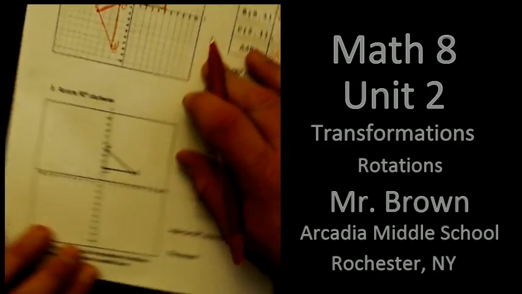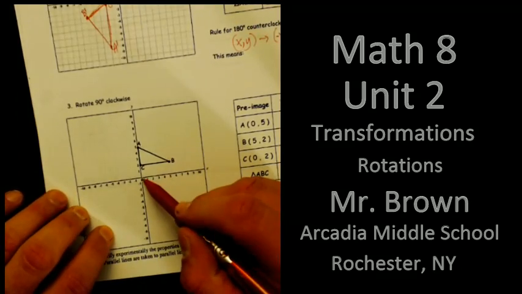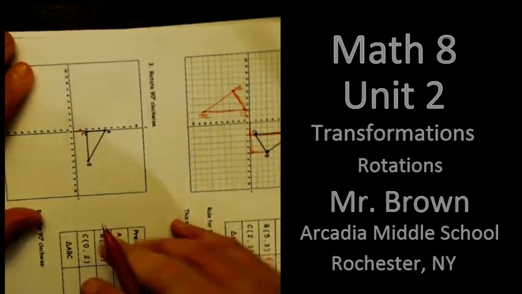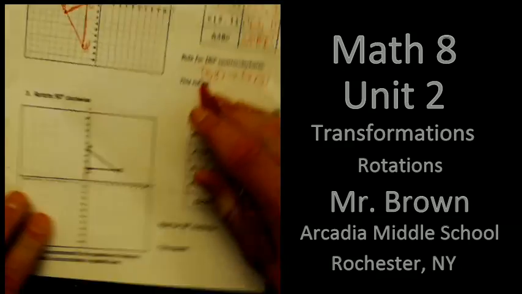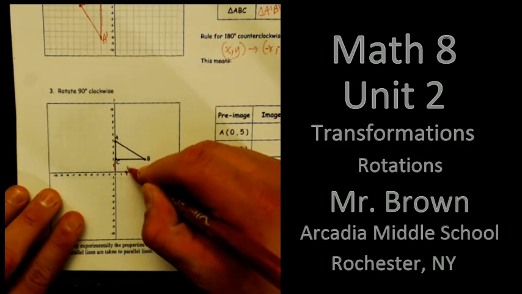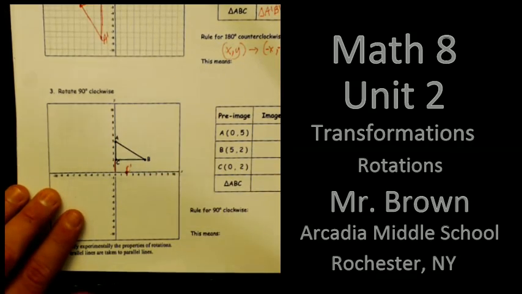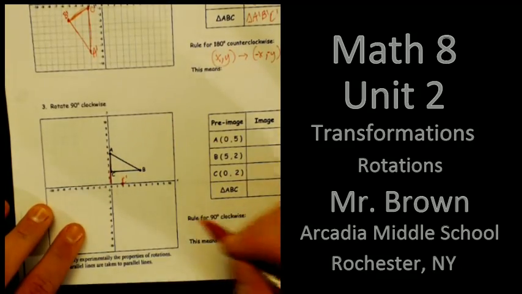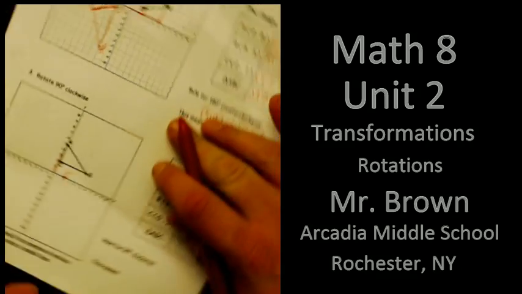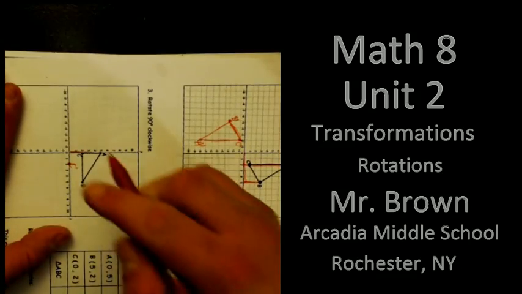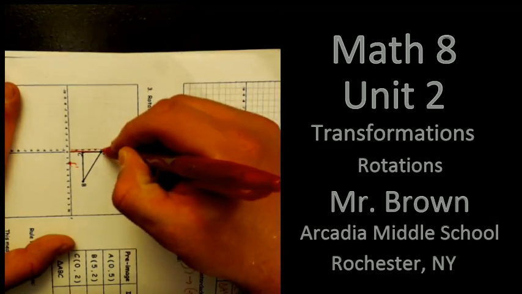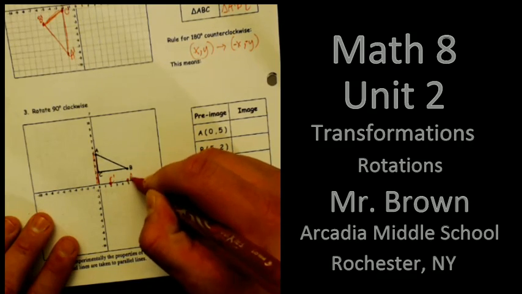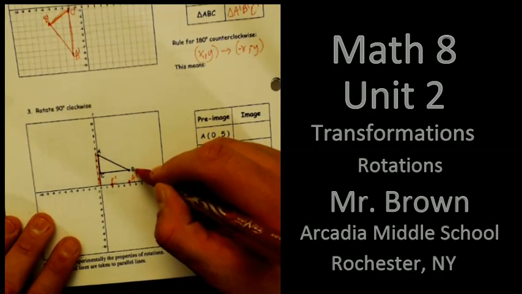So how do you get to A, B, and C? Well, over 0 up 2. If I rotate it this way, guess what? It's going to be that way too. So that's pretty easy. C prime. How do you get to A? Normally you go up 5, over 0 up 5 actually. So then how do you do it when it's this way? Well, you're going to go to the right or forward 5. And there's A prime.